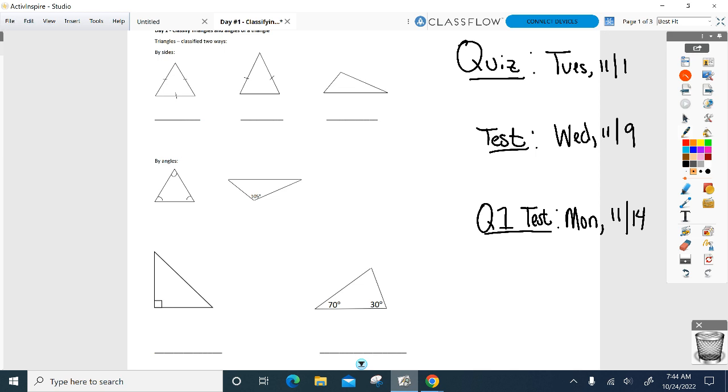Here's what I want to do today. If I'm looking at a triangle and I know nothing about its angles, but I know something about all three sides, how do I name it? So, naming a triangle just by looking at its sides. If you know all three sides are congruent, anybody know what we call that? If all three sides are the same length, that's what type of triangle? Equilateral. All right. So if all three sides are congruent, equilateral.